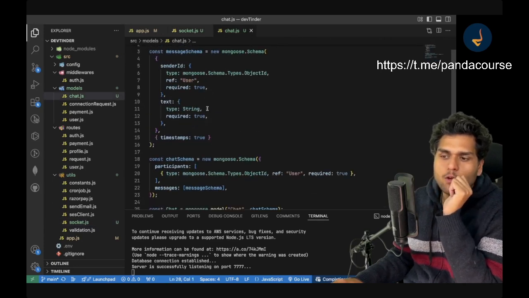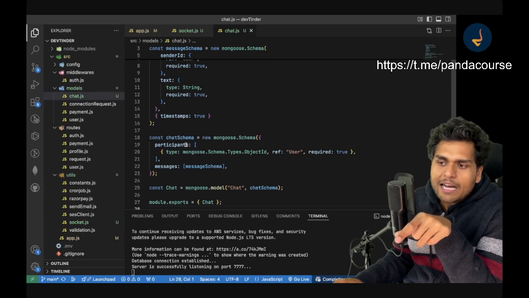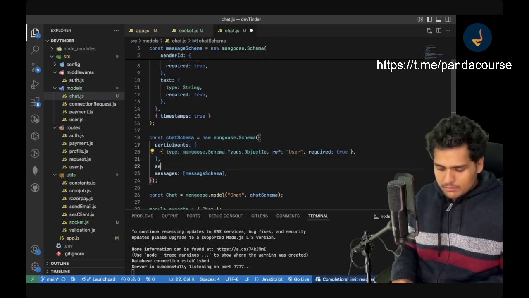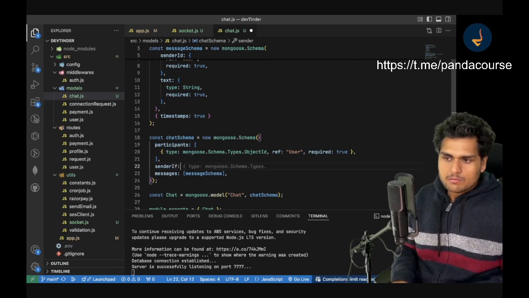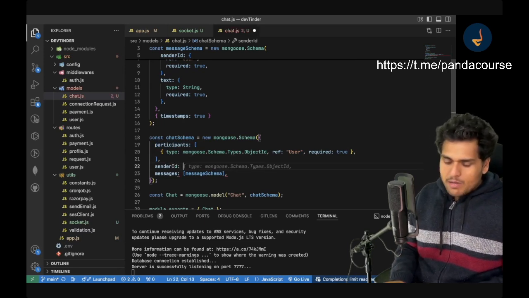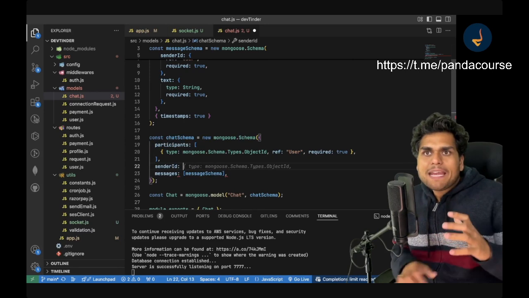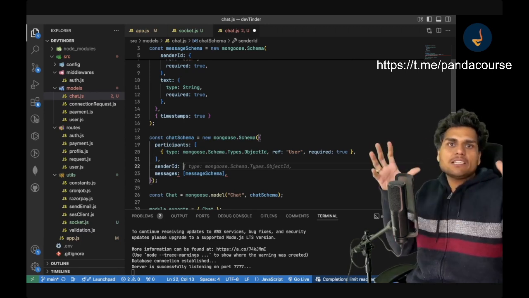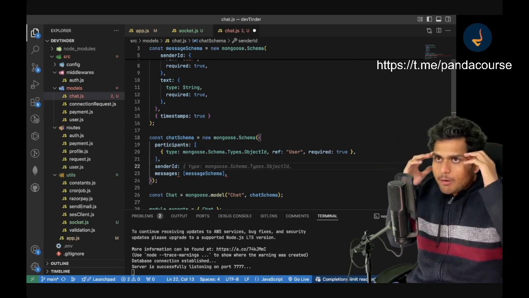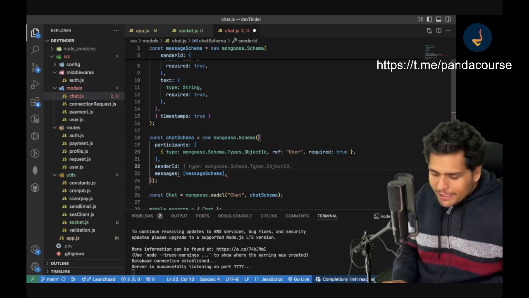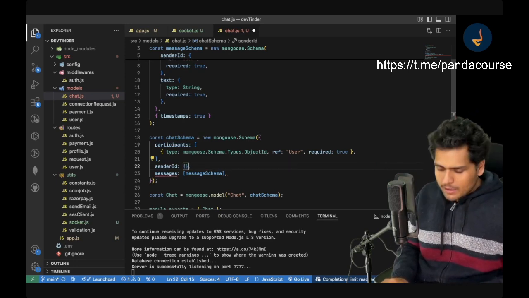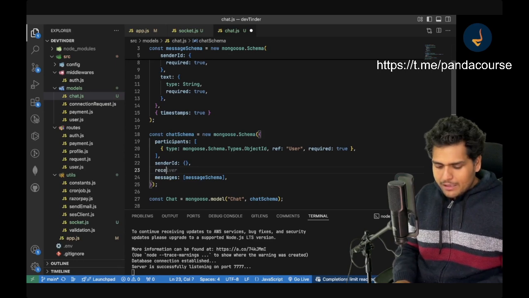See, when I created the chat schema, right, I could have added over here that the chat can have a sender ID. What I am trying to say is I am making my schema extensible and I am thinking about the future. Otherwise, I could have made a sender ID and receiver ID.